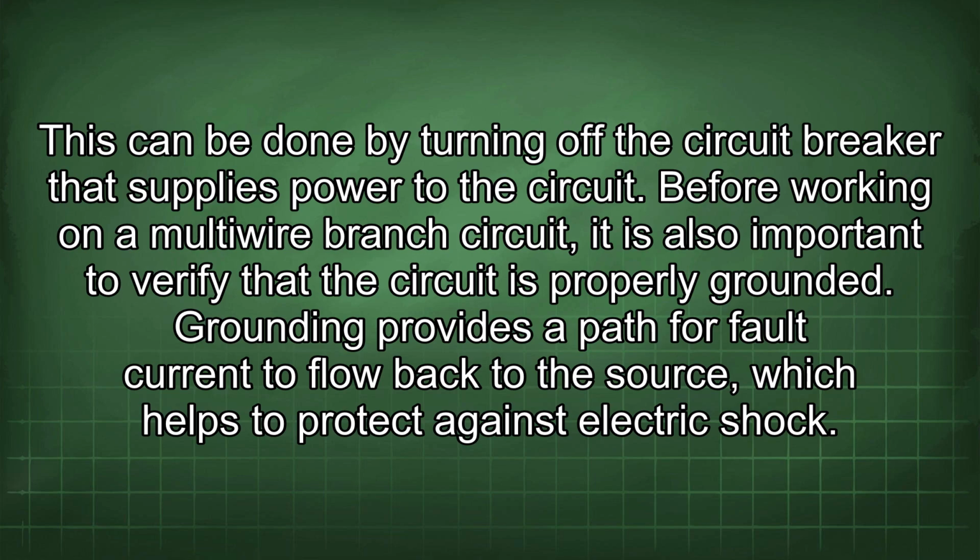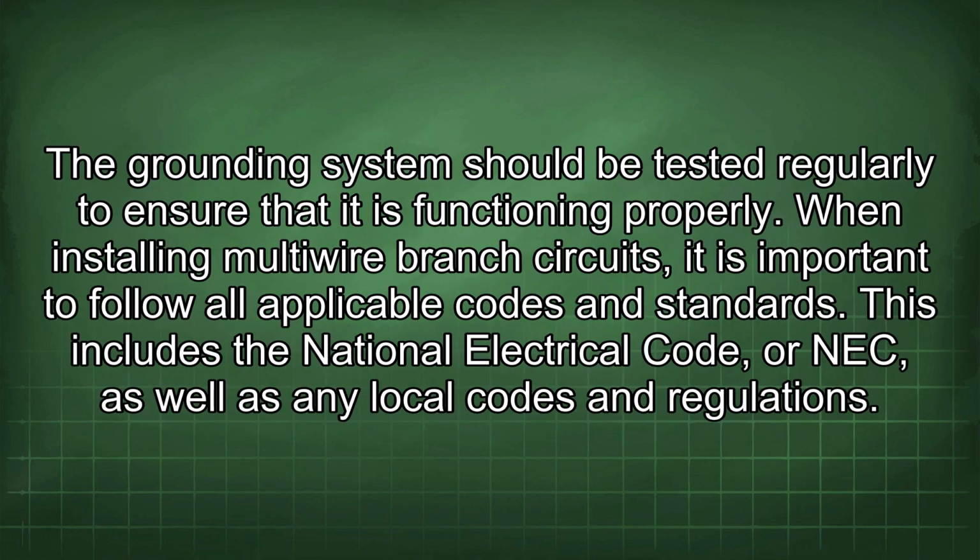Before working on a multi-wire branch circuit, it is also important to verify that the circuit is properly grounded. Grounding provides a path for fault current to flow back to the source, which helps to protect against electric shock. The grounding system should be tested regularly to ensure that it is functioning properly. When installing multi-wire branch circuits, it is important to follow all applicable codes and standards. This includes the National Electrical Code, or NEC, as well as any local codes and regulations.